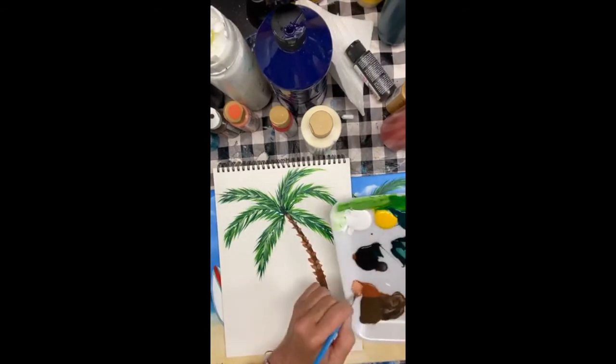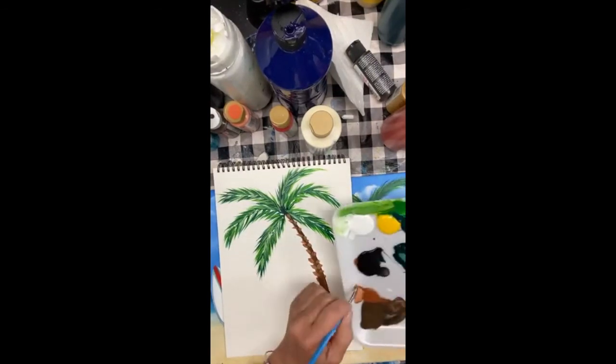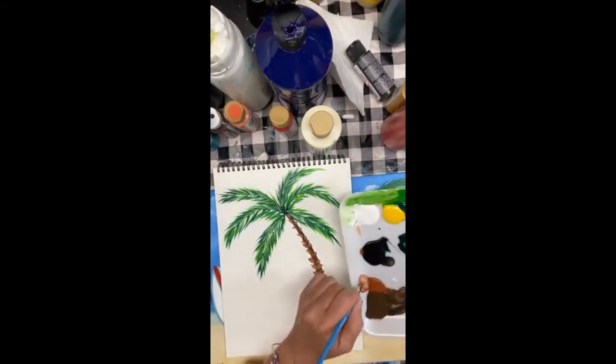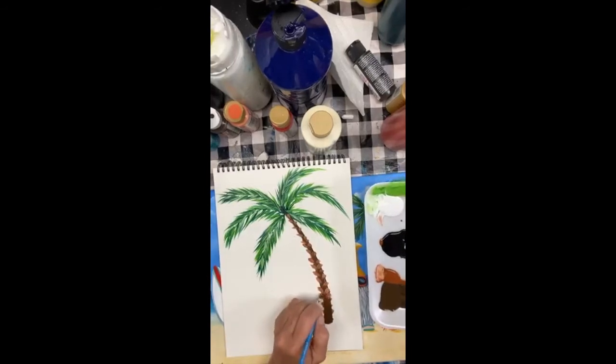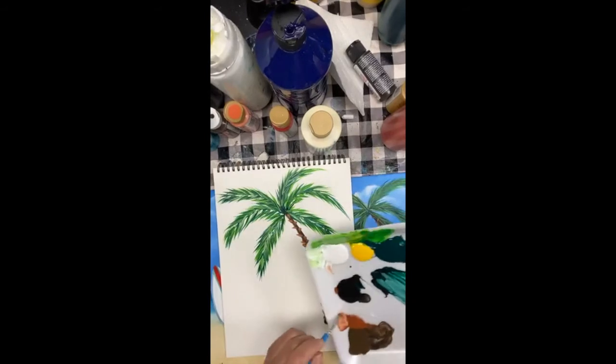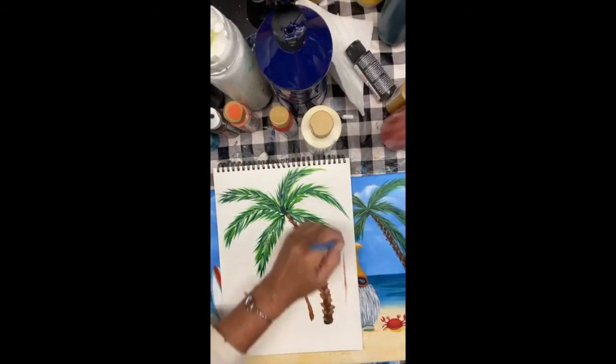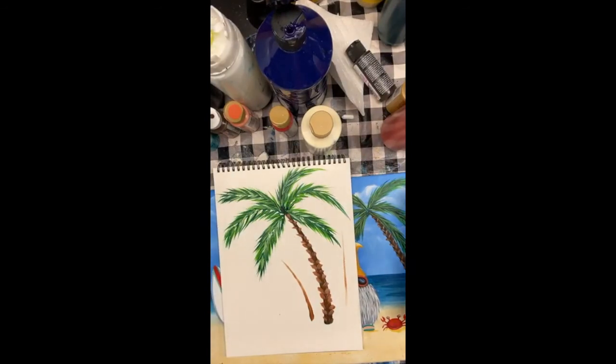And there's a couple of different ways you could do these trunks, and I'll show you. But this is just a quick one, if you're doing a whole stand of trees, and you could do little ones and big ones, they're really fun. I usually would do another one, you could always make another one here and another one here with the fronds coming off.